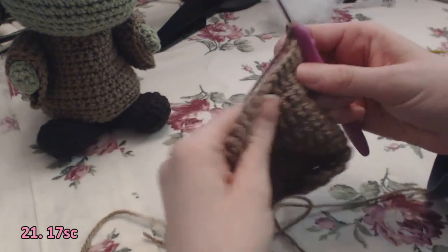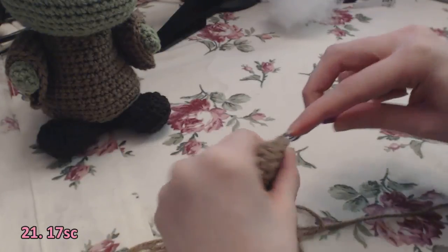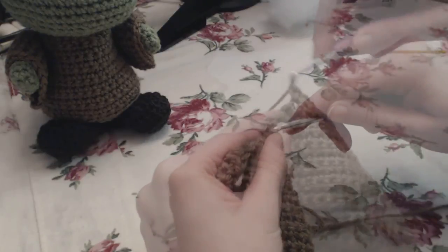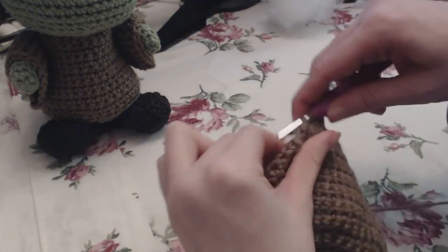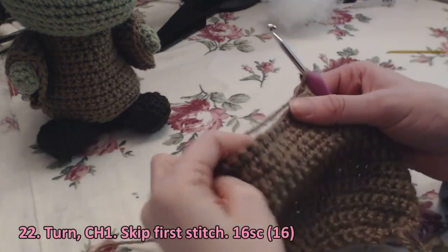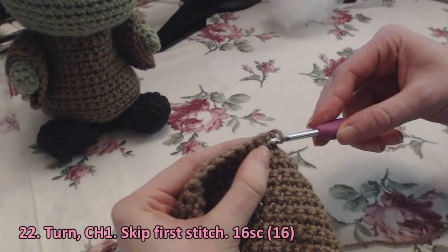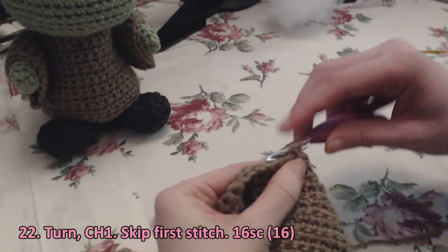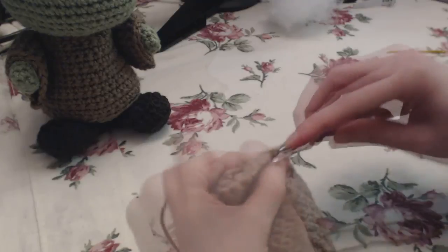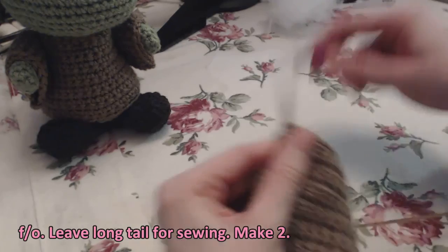Row 21, 17 single crochet. Again, skipping the last stitch, turning, chain one, skipping the first stitch, 16 single crochet. Finish off at the end of that row, leave a long tail for sewing, and of course make two of them.